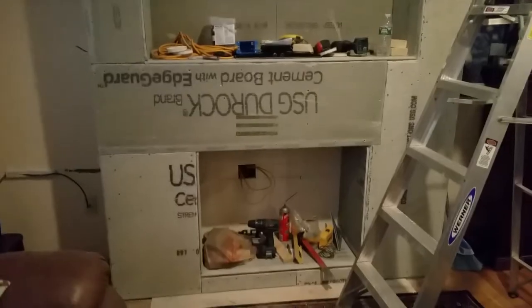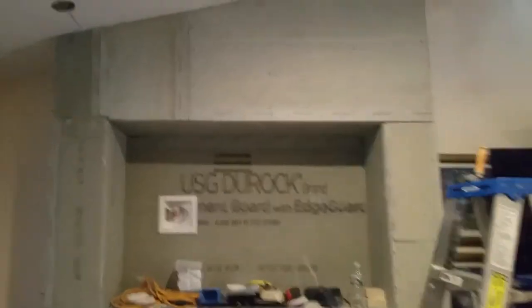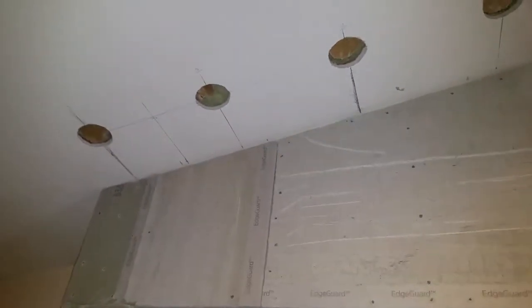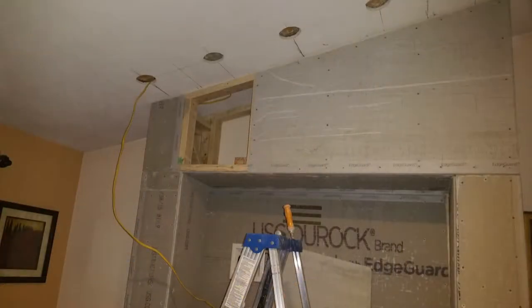So basically started building this and putting the cement board. So I wanted to go ahead and add accent lighting. So I put one light in the center because I had all my measurements on the wall. So at any given point, I knew what the center point was. So I put one light in the middle and then two to the sides. And this worked out perfectly.